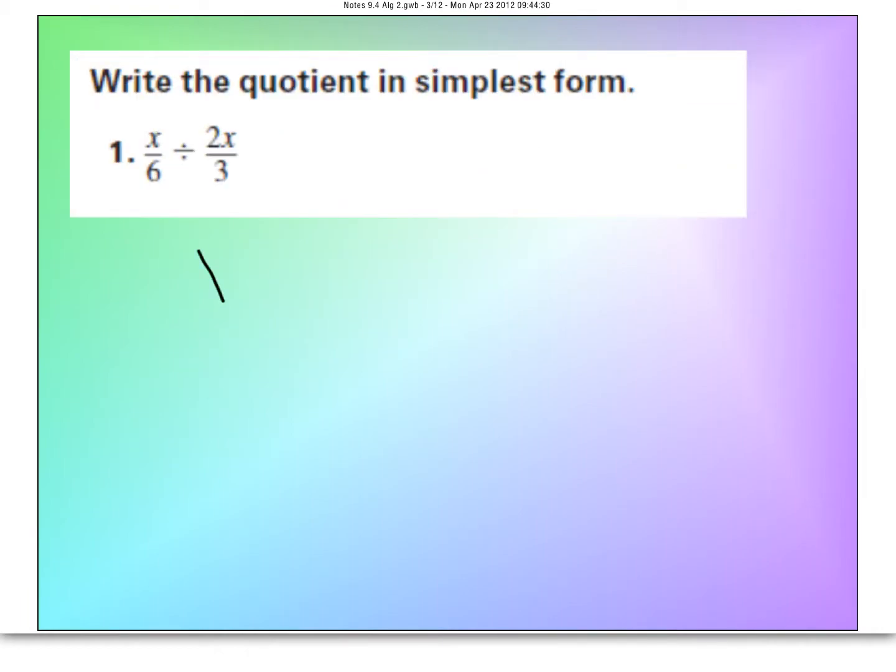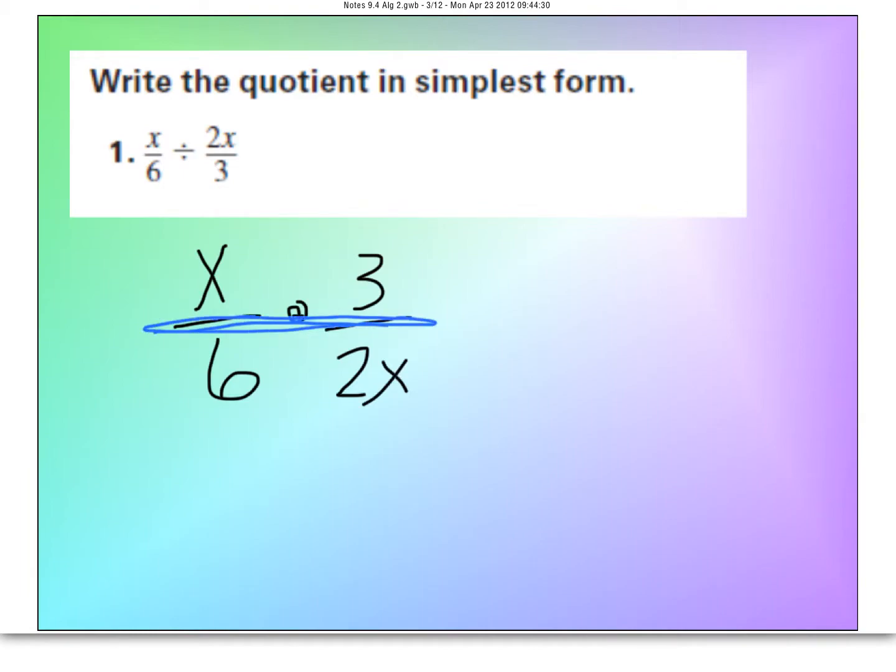Again, let's just rewrite the first fraction, change it to multiplication, and do the reciprocal. I can make it one big problem by doing this. And let's say I wanted to multiply the numbers together first. Let's do that instead. I'm going to do x times 3 is 3x. I'm going to do 6 times 2 is 12 over x. You can do that and then simplify. These two x's cross out, and then I have 3 over 12.